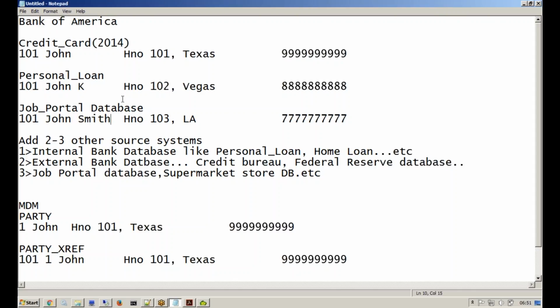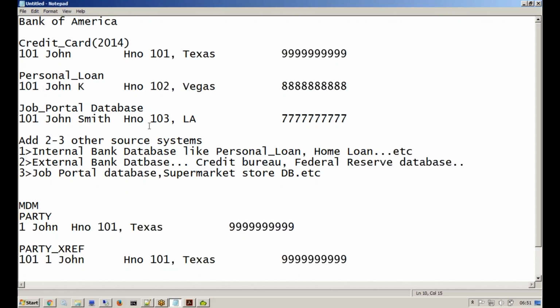This could be three different persons, isn't it? Possibly, yes. This can also be three different persons. So our objective is to make sure that if the person is the same, then only identify it as the same record. If it's different, then identify it as a different record.